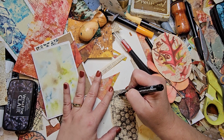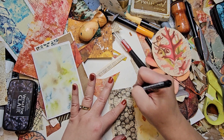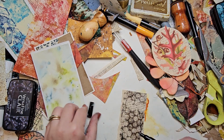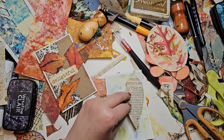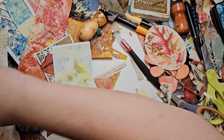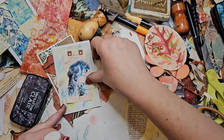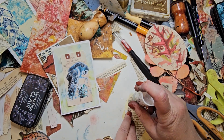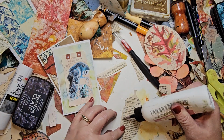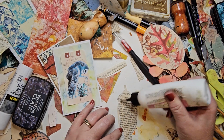Oh yeah, I did tell you, you probably don't want to actually do that on the paper, getting some more of the paint out. Don't know if that would be big enough or not, but we'll see. This is thin, fragile paper, and I know the lines are going to show through. Let's see if I can do some glue stick in the middle. Oh, he would have looked good on here too, though. The little owl. He also would have looked pretty good on there. Just saying. It's very fragile paper. But I didn't want the lines from the glue all inside it. On the outside's fine. There we go.